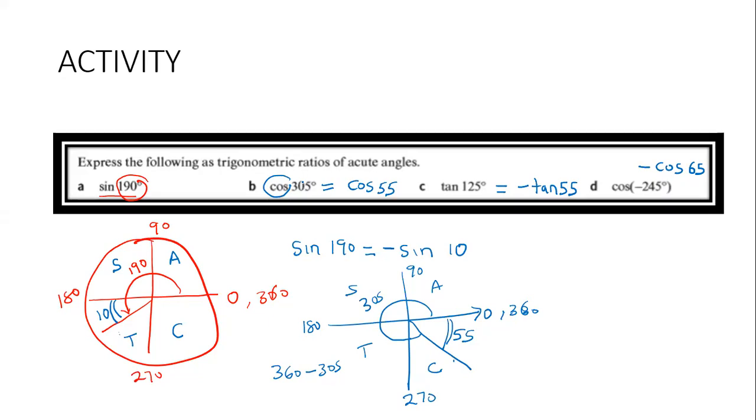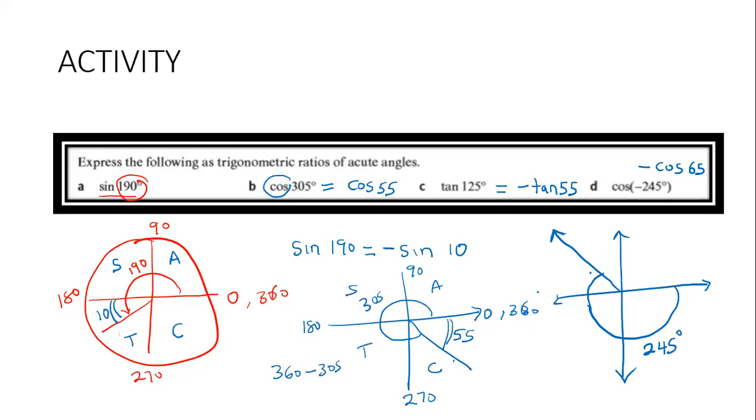How do we get it? Now I told you for part D, this is how we are going to move. For part D, the angle is 245. What does it mean? It means we are going to move in this direction. I come up to around that part. So what am I going to know? I'm going to know that this angle is 245 degrees.